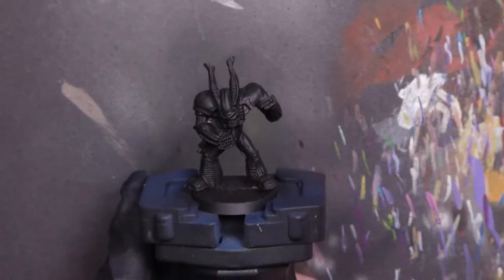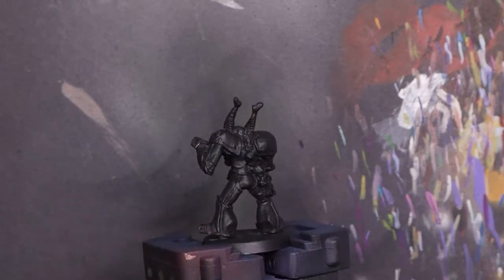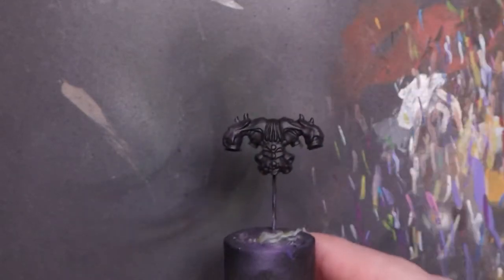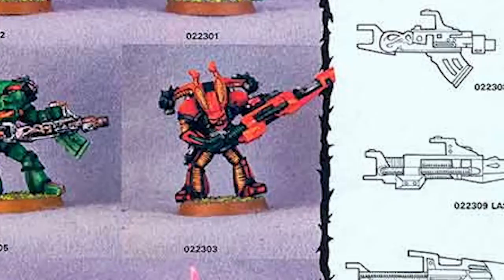Good day, everyone. I am back with another video, and this week I'm taking a crack at this Chaos Renegade with heavy plasma gun. This model came to me from a special friend, JanuineVision, and it is from 1988. Let me throw the ad for it up here from White Dwarf.